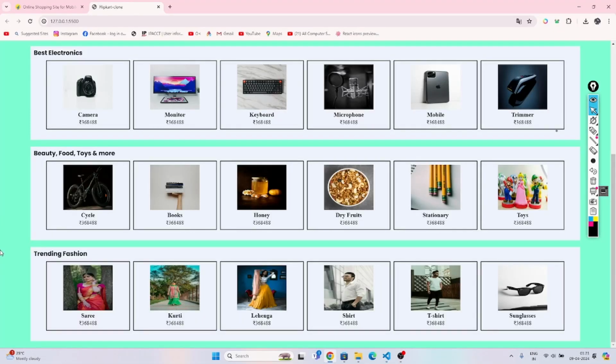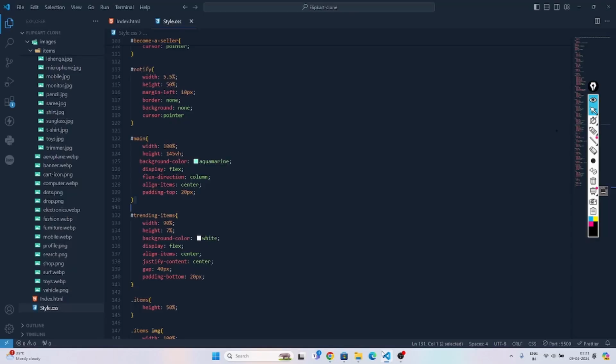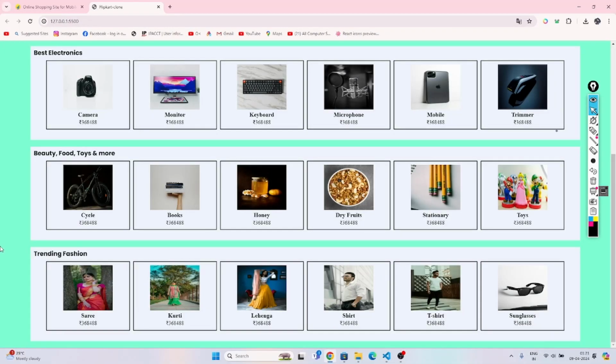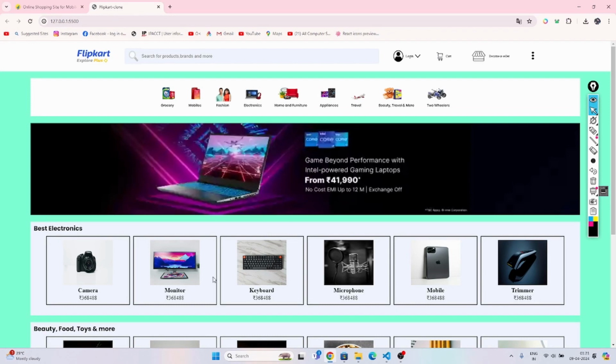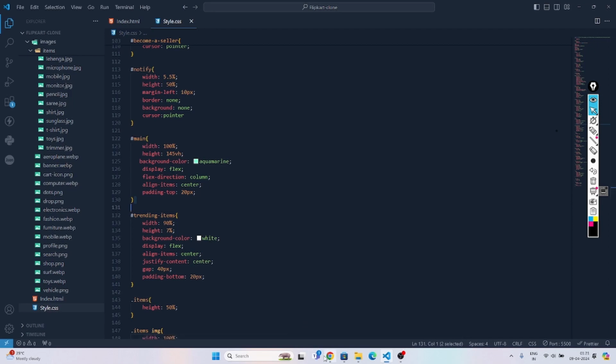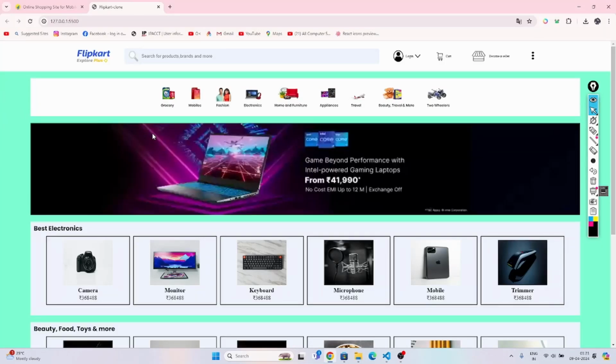Actually, it was my requirement, how I felt it suitable, how I felt it good. It should look good the way I want. I have adjusted the widths and heights according to that. It depends on people to people. You can adjust it yourself according to your needs. This was my need, as per my convenience I have adjusted that. So you are free to do whatever you want with your own website.